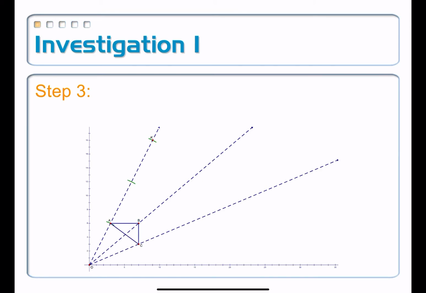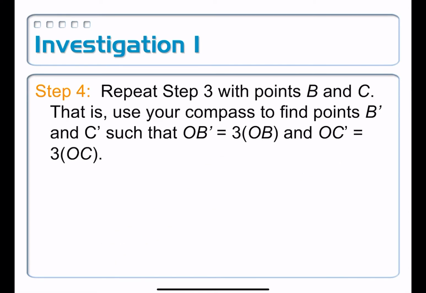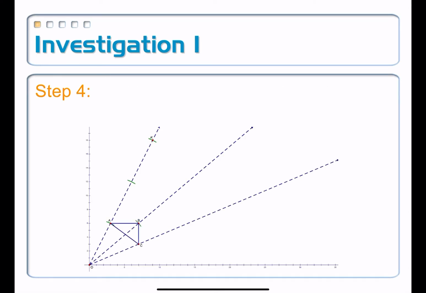All right, if you have that done, I want you to repeat that same exact process from O to B. So you're going to measure the distance from O to B with your compass, the point on O, the pencil on B, and then transfer that 2 more times along the ray from O to B. So pause right here to get that done. And then when you're done, it should look sort of like this. Here's my distance, and I copied it 2 more times along that same exact light ray.